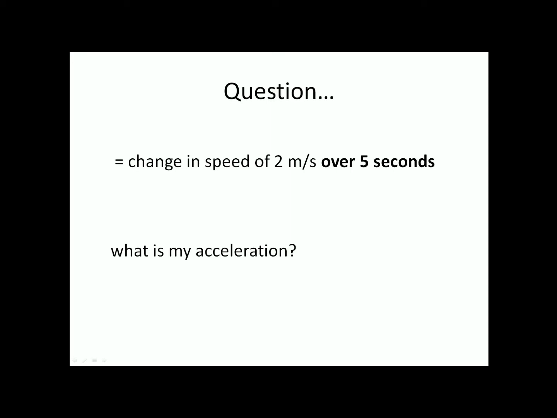So the question is, like I said before, we want to find acceleration in terms of how much did that change in speed happen for over 1 second. That's what we want. So we know that this change in speed happened in 5 seconds. So if you divide 2 meters per second by 5 seconds, or 2 divided by 5, what you get is 0.4 meters per second change in speed. That's the change in speed. And that happened per second.